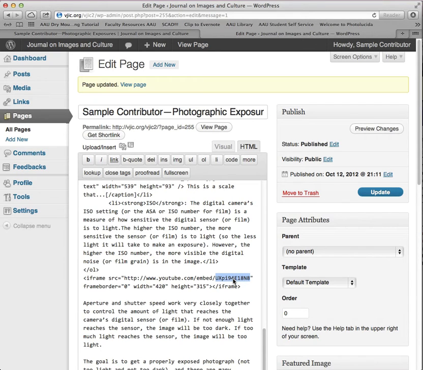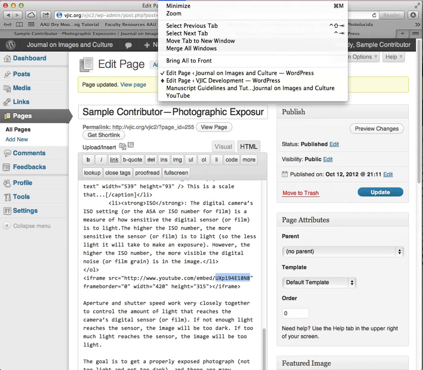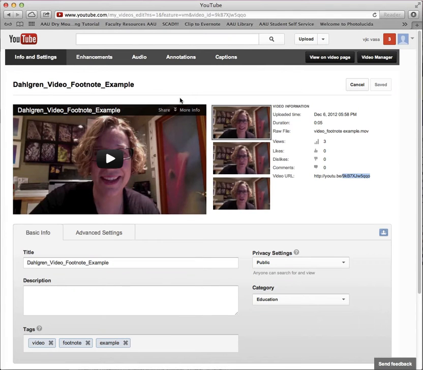So now what you need to do is go back to YouTube and figure out what the URL for your video is. There's a bunch of different places to find this. If you're just viewing your video, find where it says share and you'll find a URL for it. You can actually find it in the URL up here. It's this code right here. It's, let's see, 11 digits, I think.